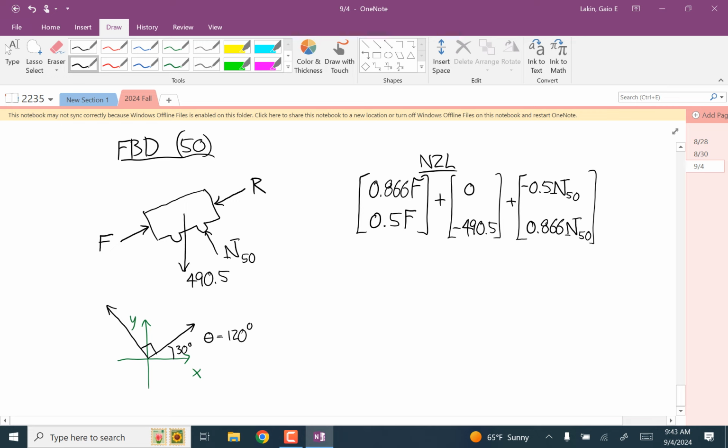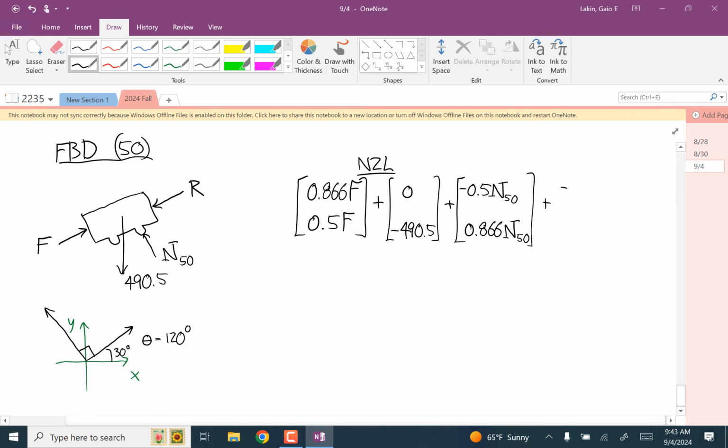That is perpendicular to the vector, that F vector, okay? Not perpendicular, exactly opposite, I mean. So you can think of it as this plus 180. So it's going to be 210 if you want to use the angle. Or you can just think of it as the opposite of this. And it's going to be negative 0.866 F, negative 0.5 F. And that's equal to zeros.